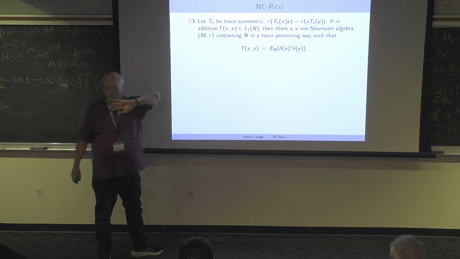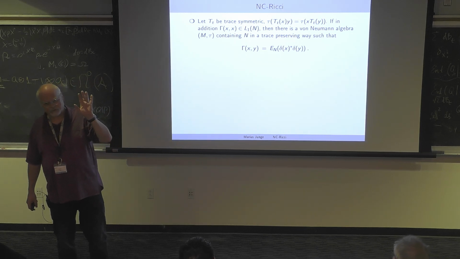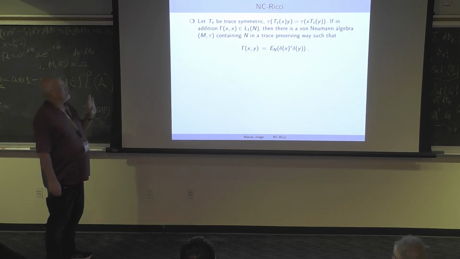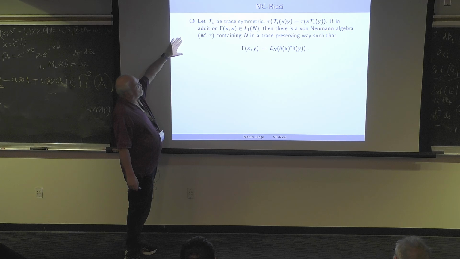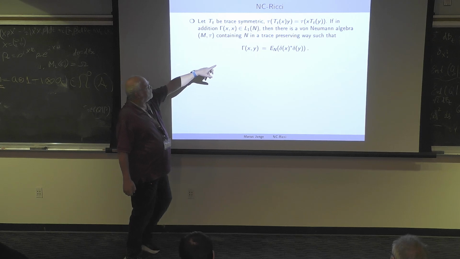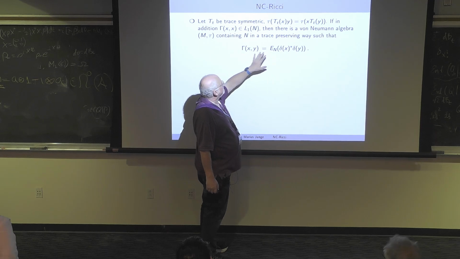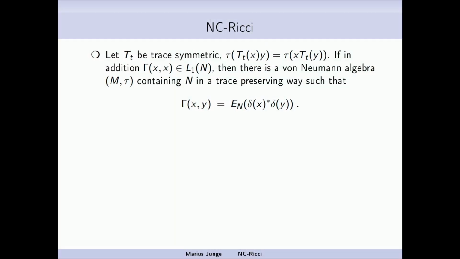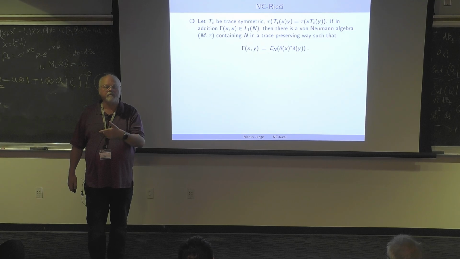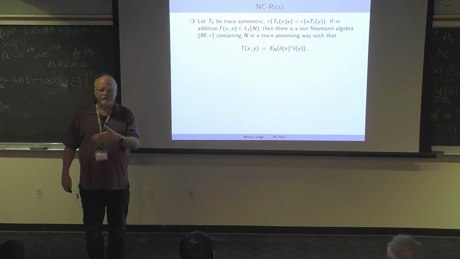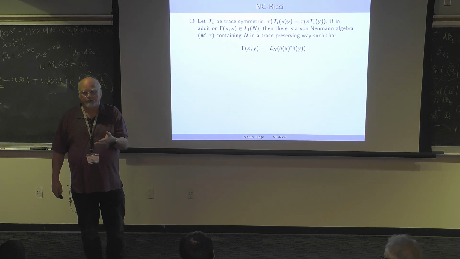So now here I will assume that I have a trace symmetric semigroup. I can extend this to GNS symmetric. I don't know what to do with KMS symmetric. Anyway, let's do the easy case for today. It's Friday after all. So we can find, for such a self-adjoint case with some minor condition, that the gradient form is a conditional expectation of delta star delta, and delta is a derivation from N into a larger algebra. We find this larger algebra. It's not unique. There are a million ways of doing this, but we at least find one. So there is one.